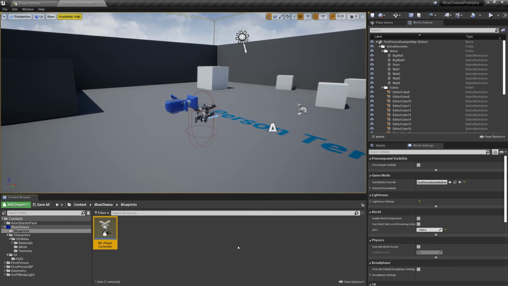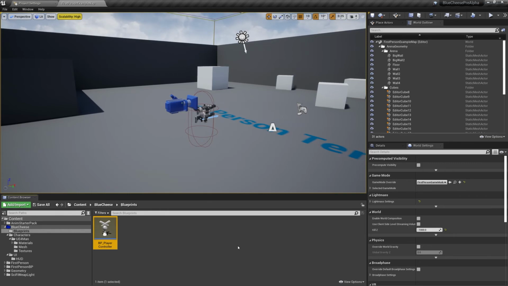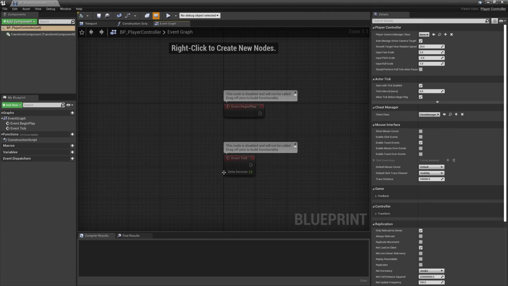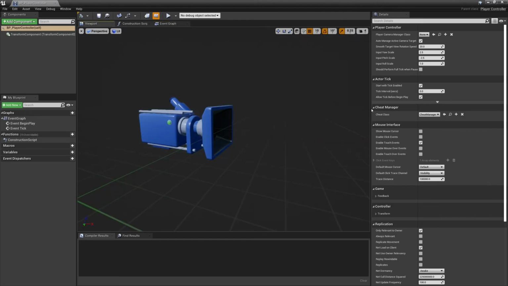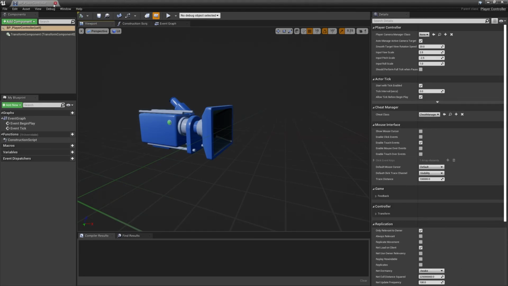It's a little detailed. You can go into the UE4 docs if you're really interested in the detailed stuff. But the reason I'm making this is because there is a default one, but it's not exposed to us, so if we want to make any changes down the line, we can't do anything with that. By making our own, we can go in here and make our own changes in our event graph if we need to, as well as any changes along the sides here for the actual controller stuff. So that is what it is.